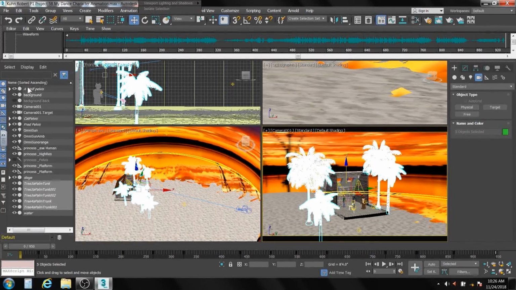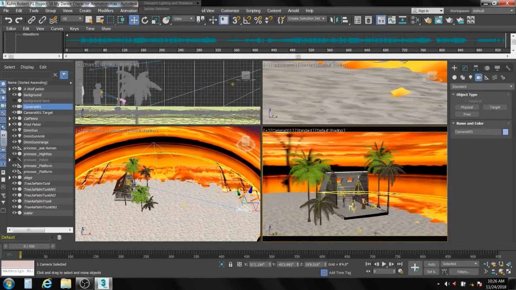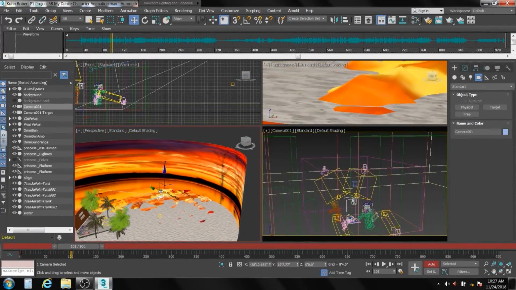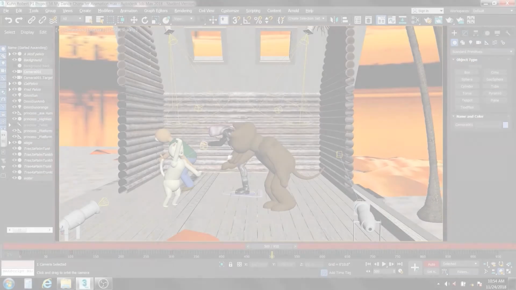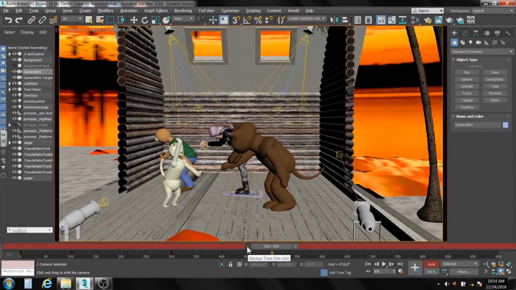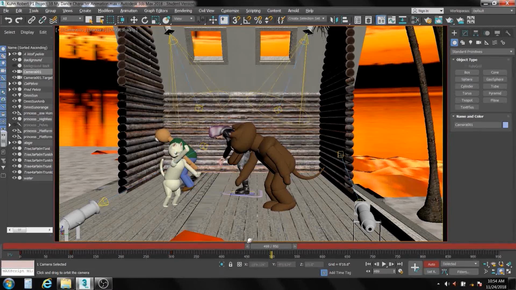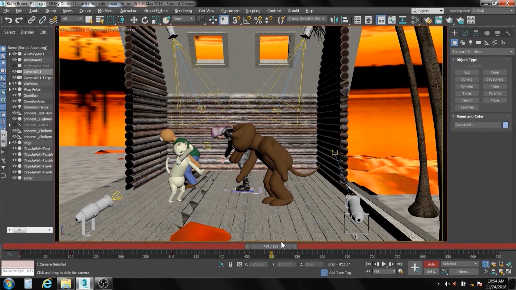So now I've got my camera selected and I've got my auto key turned on. I'm going to go ahead and animate the camera. What we can do here, watch this. I'll do sort of a faux cut. Now when we're doing our long final project, we'll do a lot of small scenes and then put them into Premiere for editing. But for this, we can just do kind of a fake. So right now, what I'll do is I'll move my camera just a little bit so I have a keyframe set right here. Okay, that's just fine.